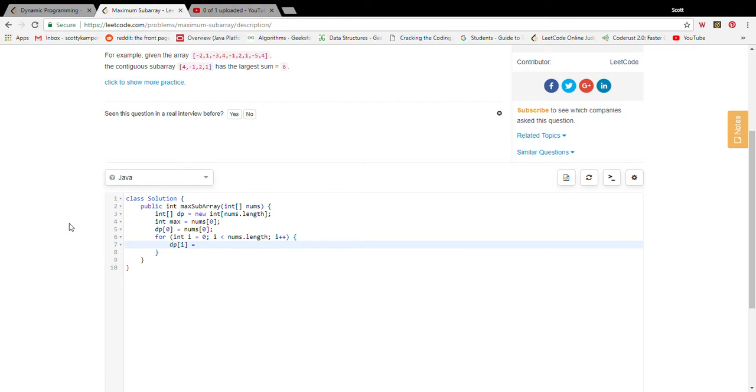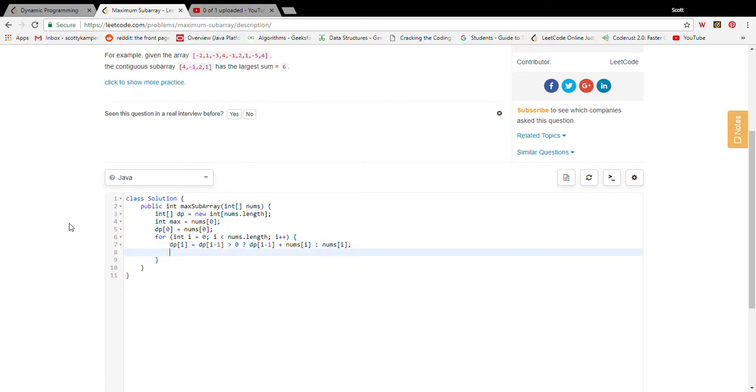Okay? So if the dynamic programming solution at I-1 is greater than 0, okay, so that's what we were talking about. The maximum subarray sum up through the previous index is greater than 0, then what we will always do is add the current number to it. So dp of I-1, the max subarray sum through I-1, plus the current number, nums of I. If that value is negative, the max subarray sum through I-1 is negative, we never want to consider it and include it in our current value. It will just be the current number, nums of I.